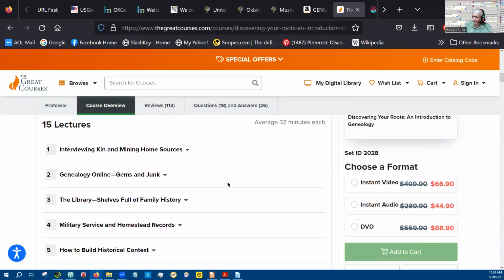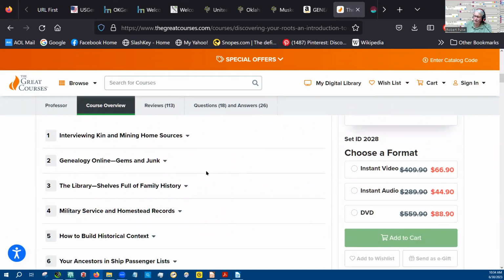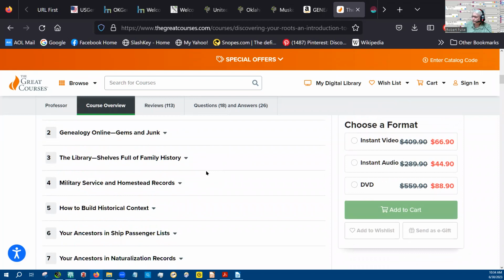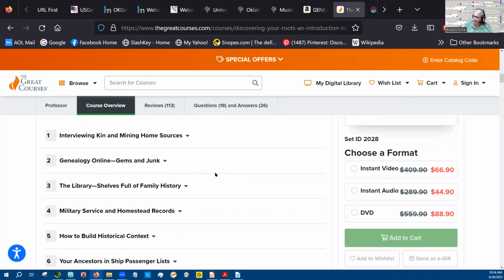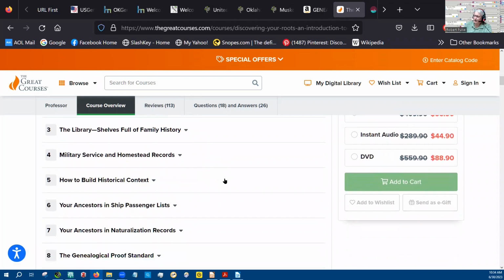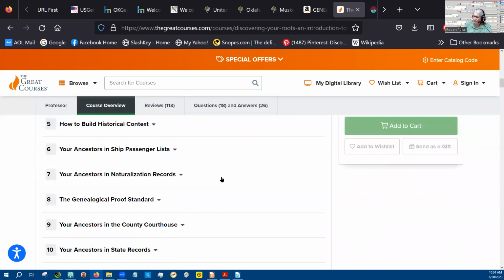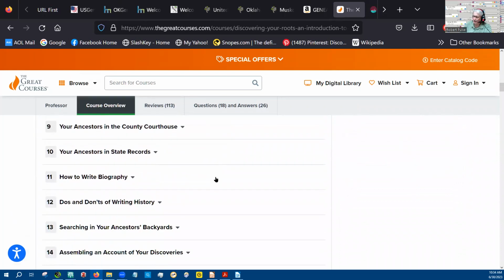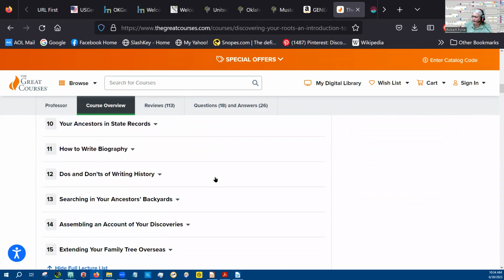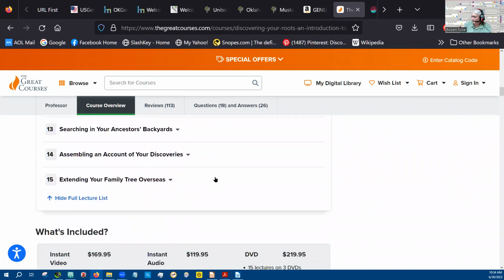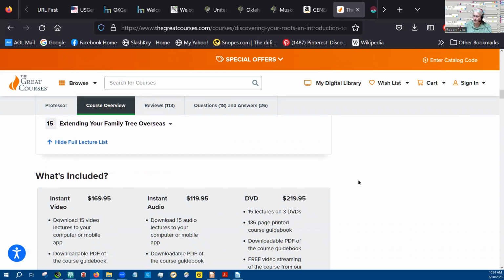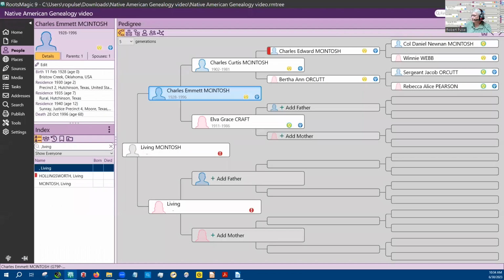There are 15 lectures. I only recommend the first 11, as again, genealogy is an evolving science, and the last lectures in this series have passed their warranty mark. There is information in them, but you don't need it for doing a 5-generation chart, so I'd recommend the first 11 lectures. Now you've done your 5-generation chart, and it will look something like this.